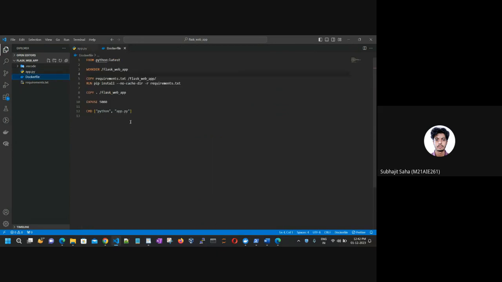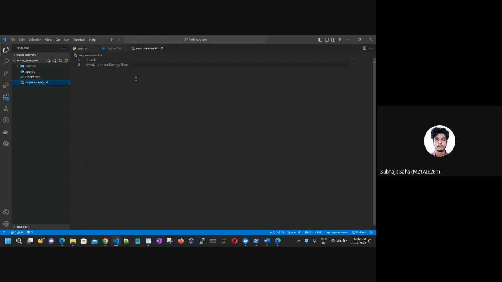And this is the Dockerfile. Here we need to give the instructions on what to do and how to do it. It is selecting the Python version and the working directory, in my case the Flask web app. Next is requirements.txt, which it copies and installs. The requirements.txt lists the external libraries we need to run the Python web application.